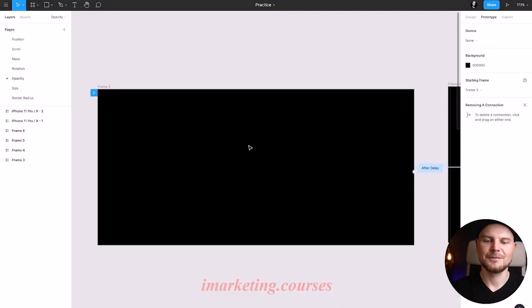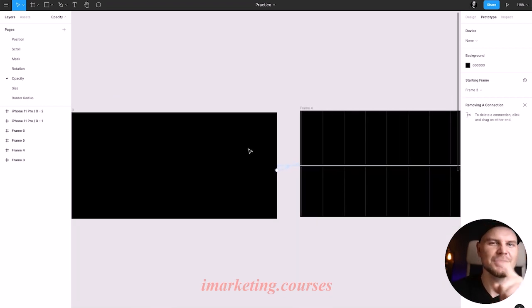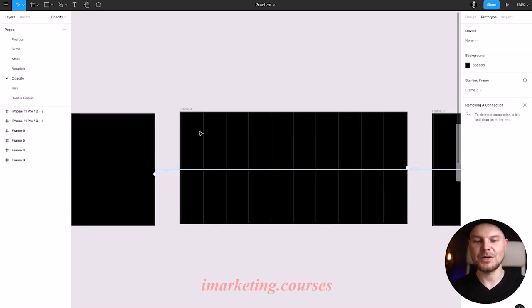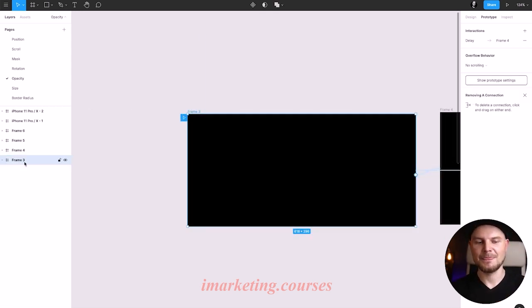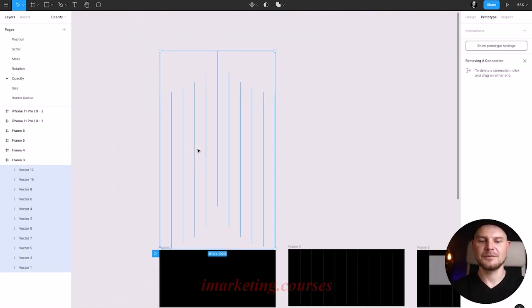We show the grid, and then images appear on the screen. How did we create that? We already know about position, size, not size yet, rotation. So this is what I did for the state A. What we have inside, we have all these lines here, and all of them moving in this direction.